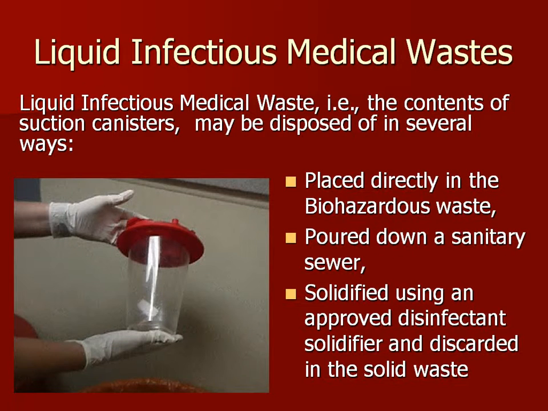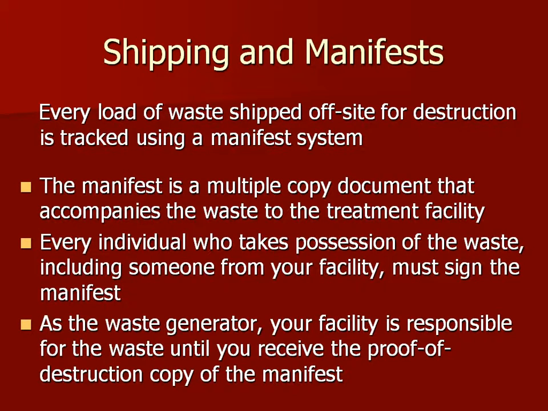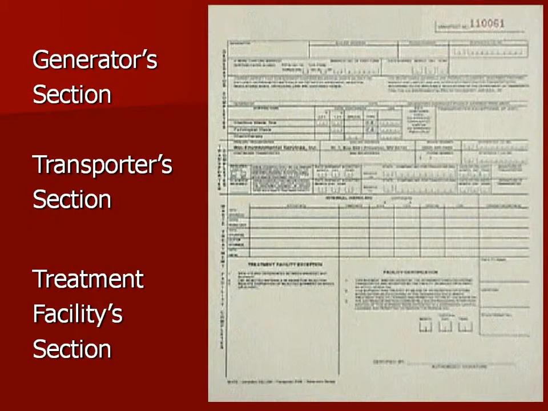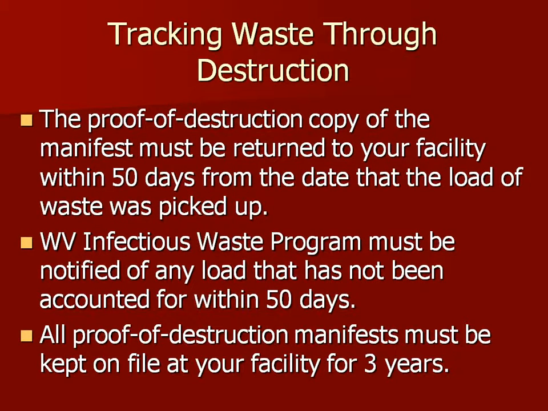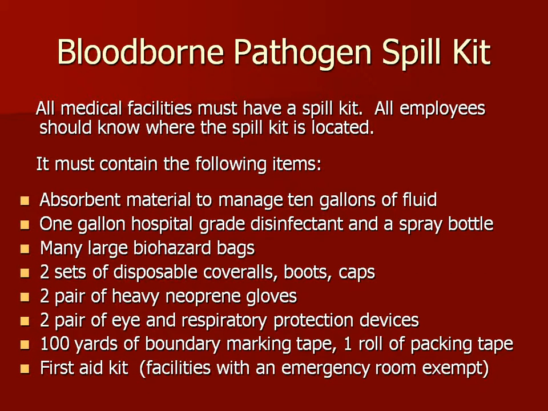So liquid infectious material, right? Here it is poured down to the sanitary sewer. Spoke about it. Yes, these are basic stuff. These are the records we use for waste collection and disposal. The document. There's a thing called a bloodborne pathogen spill kit. If you spill something, these are the things you have to have. We all have this.